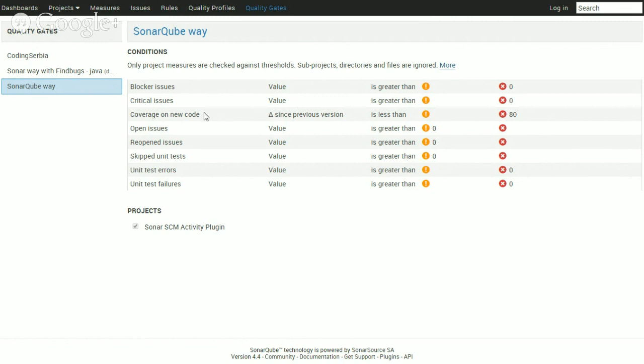So this quality gate ensures that the project will never have a blocker issue, will never have critical issues, and the code coverage on new code is always more than 80%, and of course some other conditions. Now, what's really amazing is that you can instruct SonarQube to send you an alert every time that at least one condition is broken. And it's even better that you can integrate SonarQube with Jenkins and, using a specific plugin which is called the build breaker, you can instruct Jenkins to fail the build if at least one condition of the quality gate is not met.